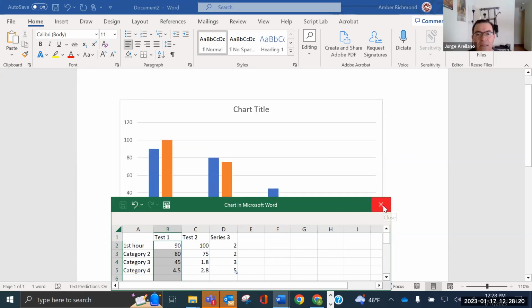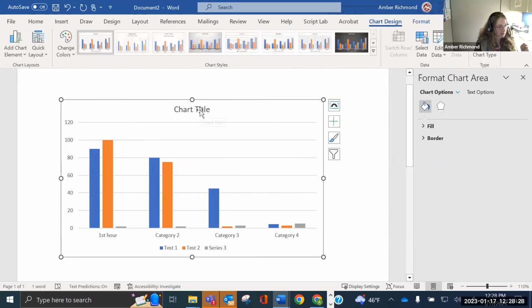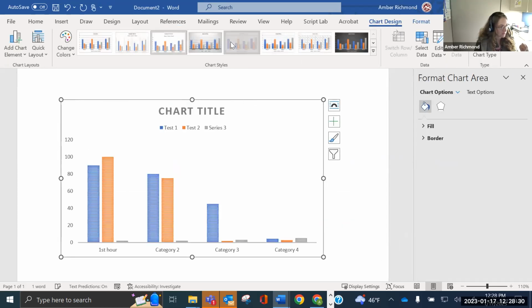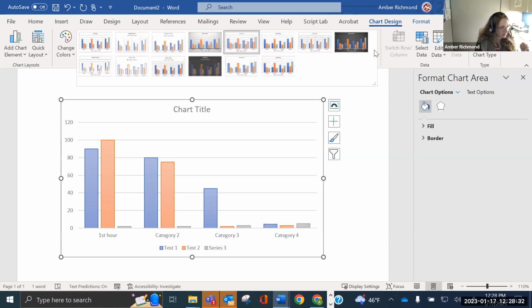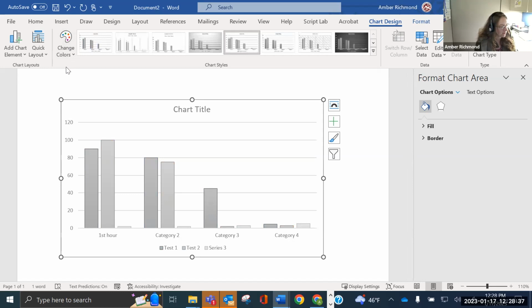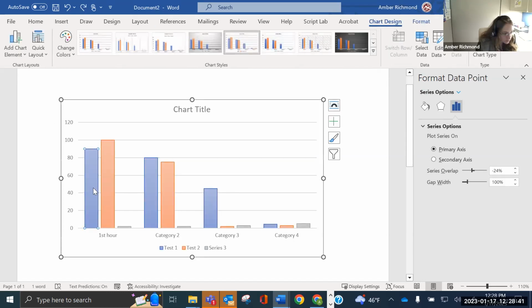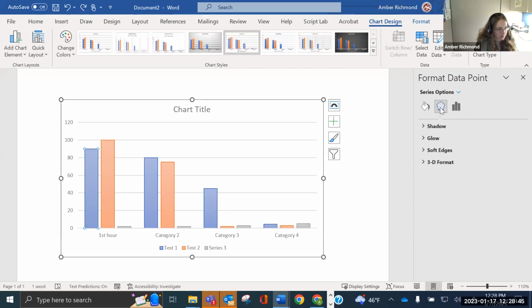Yeah, I like that. And then once you have your data and the way it looks, you can just exit out of this. You can double click on anything to change it here. We could change the way it looks. We can change the colorings. And again, if you want to do custom colors, you can click on individual parts as well to change those custom one at a time.